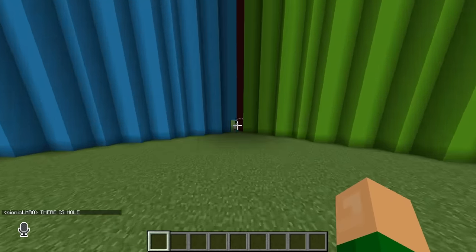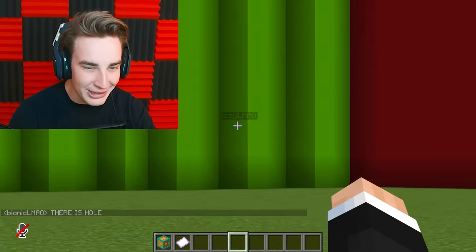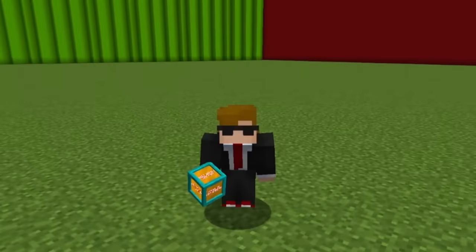Yo, are you already cheating, bro? Yo, there's a hole here, dude, yo! Go back to your side, bro. I'm not cheating, bro. They're calling each other out for cheating right now, but little do they know that it's really me that's cheating right now.